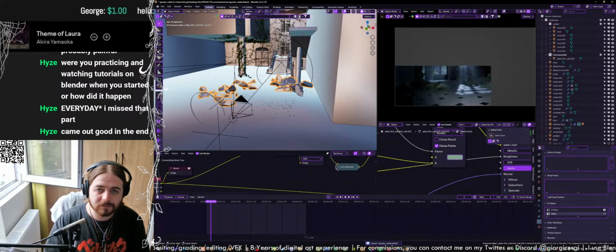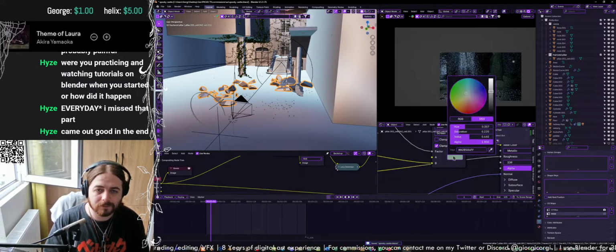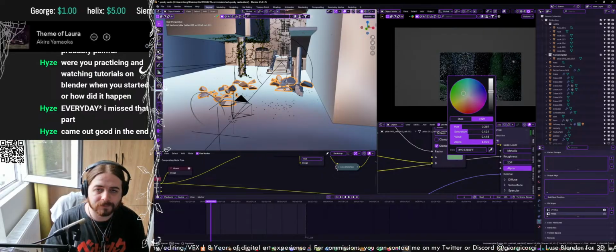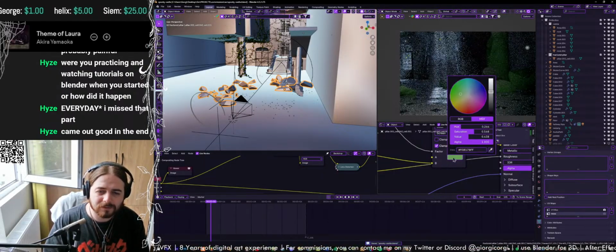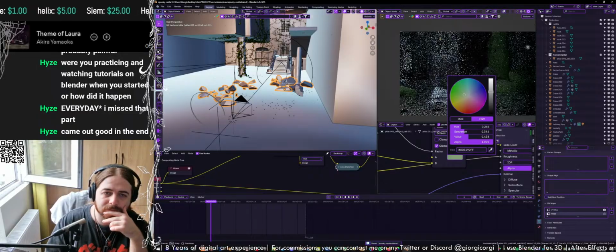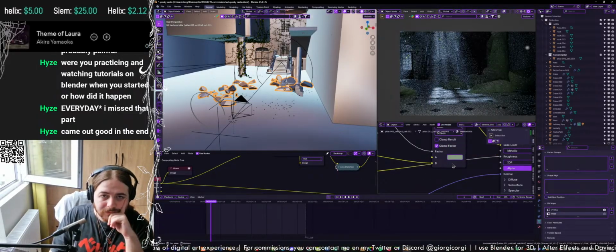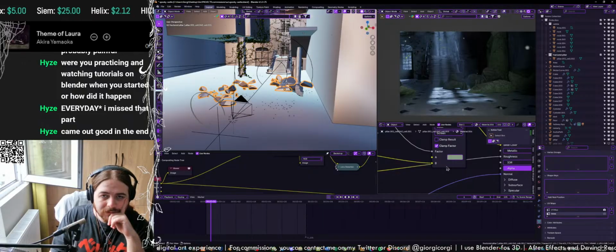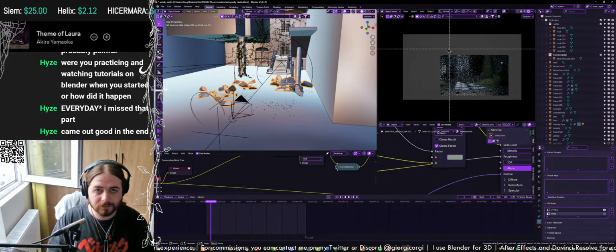So like this maybe. Maybe do it like more like this. That's a bit much. Desaturate it? Yeah. Yeah, that's a bit better, I'd say. A bit more realistic.